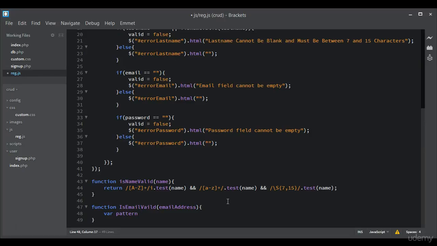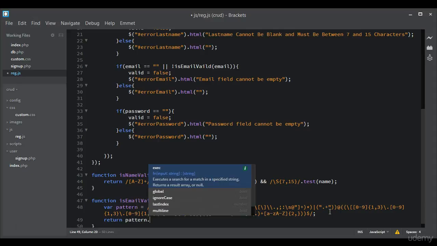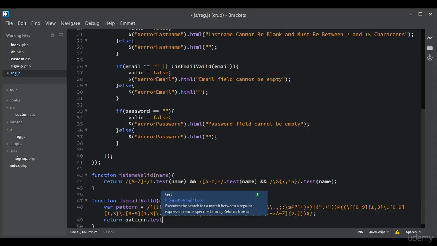What we're going to do here is pass in the regular expression that we want. Now the next thing we need to do is return the value. So we say return pattern dot test. Then it's going to take in the email address. This is it.